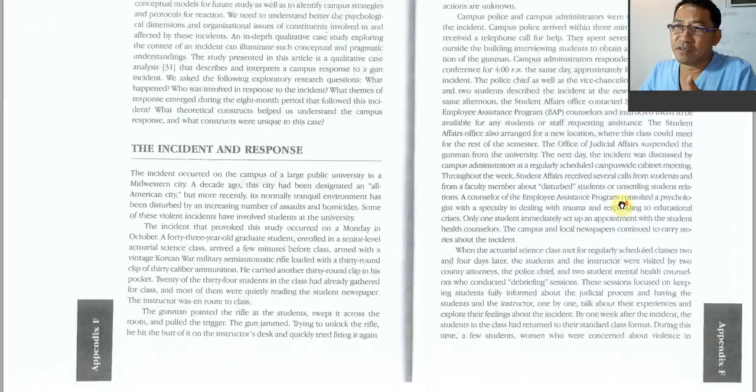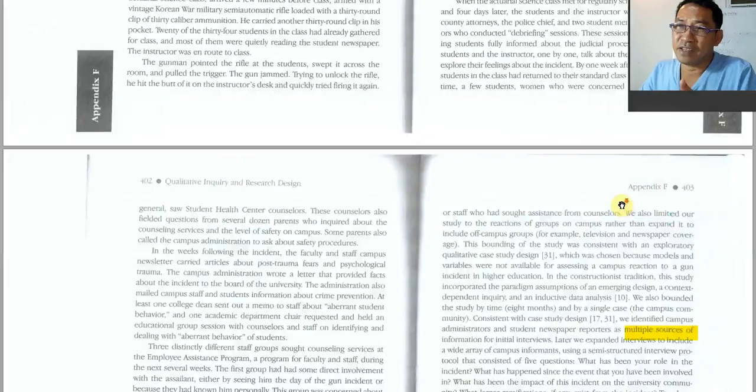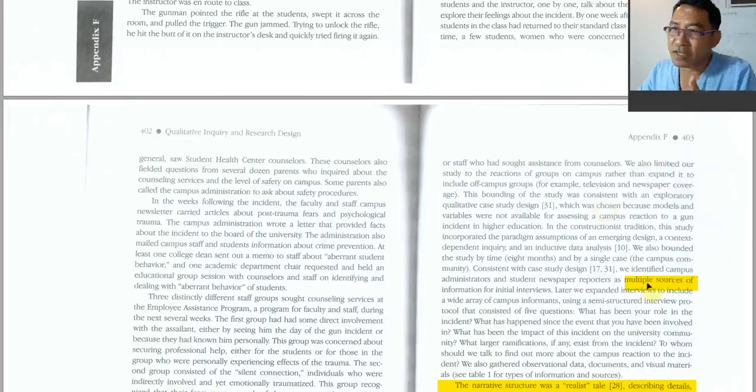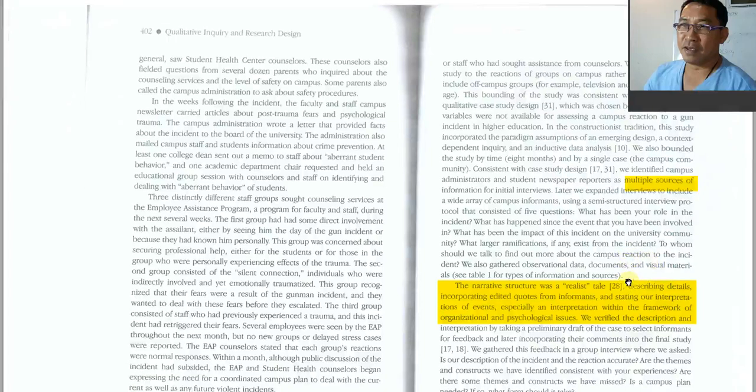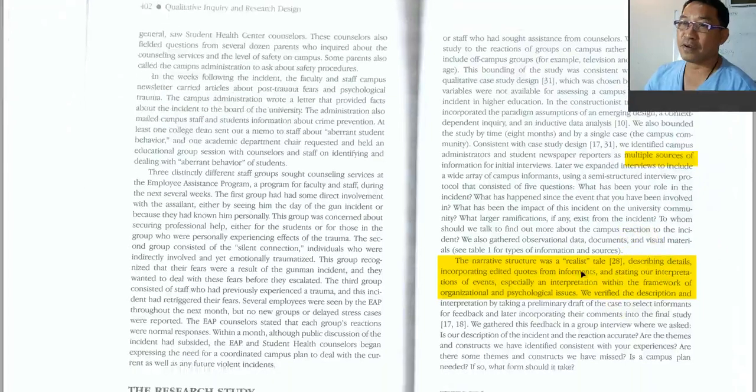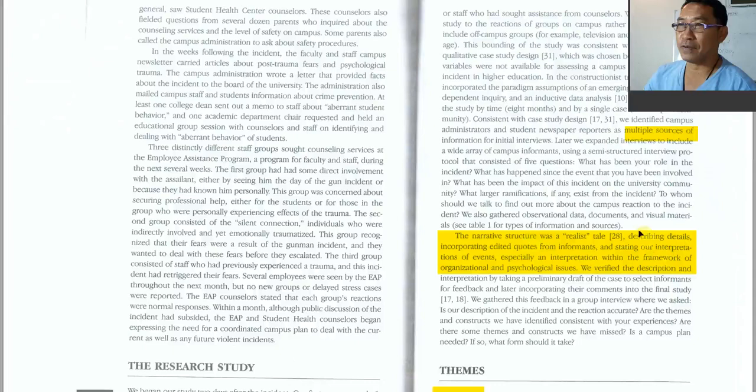And then this is how they plan the study, right? First, they pick multiple sources of information. This multiple source of information is a typical phrase for case study. Yeah, you really have to take a lot of sources of information before you get convinced. Right? And then the type of data that they look for is the narrative structure. They don't mess it around with the narrative approach, but narrative means story. Story structure is taking these details.